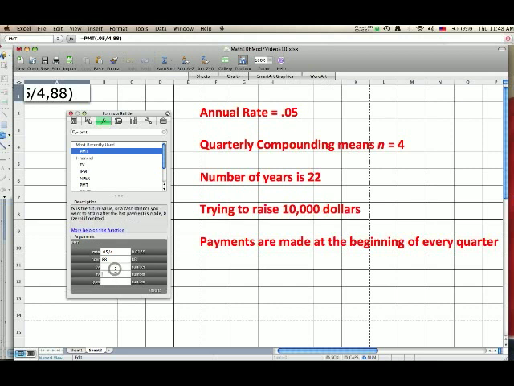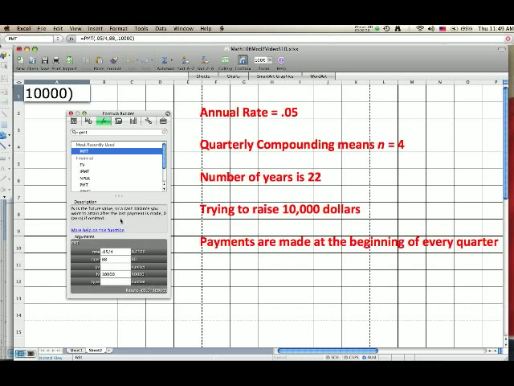If you move on to the next argument, the next space, which says FV, it says FV is the future value. And the future value is defined as the cash balance you want to attain after the last payment is made. So now this is asking you, how much money are you after? Another way of saying that is, what are you trying to raise? So what are we trying to raise in this problem? How much money? Well, we're trying to raise $10,000. So we're going to put $10,000 into that space, into that argument.